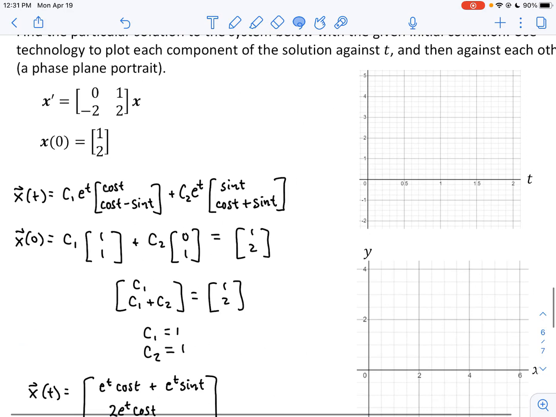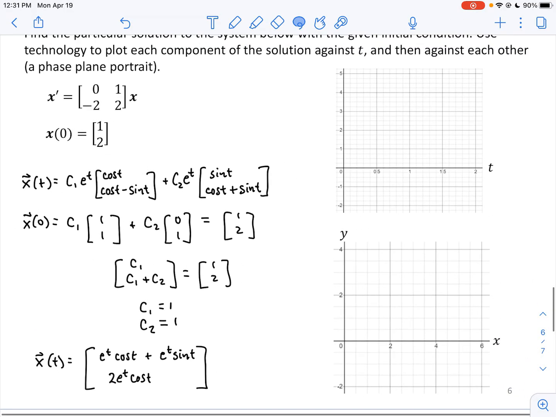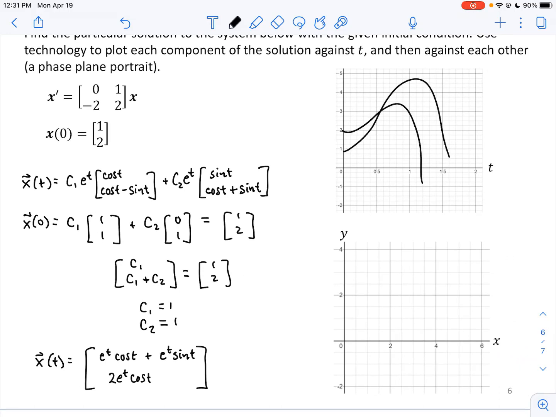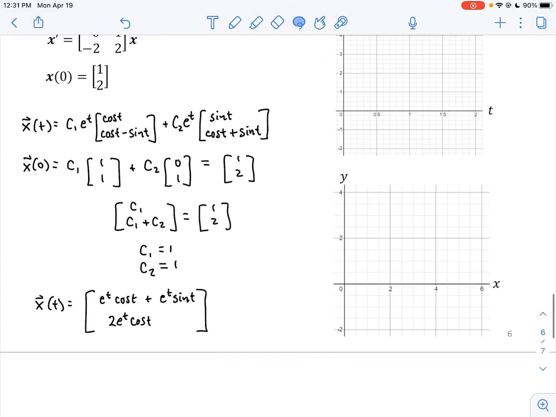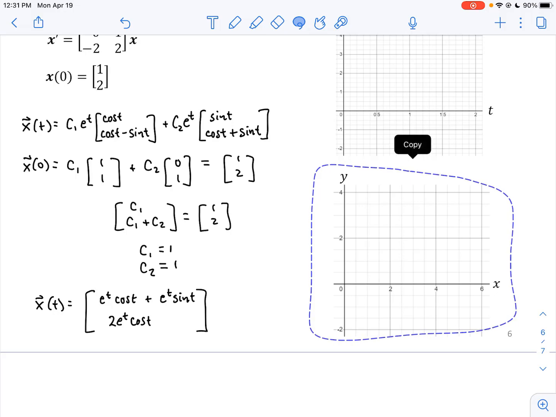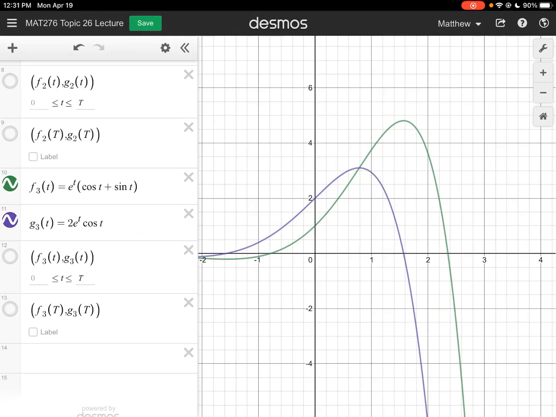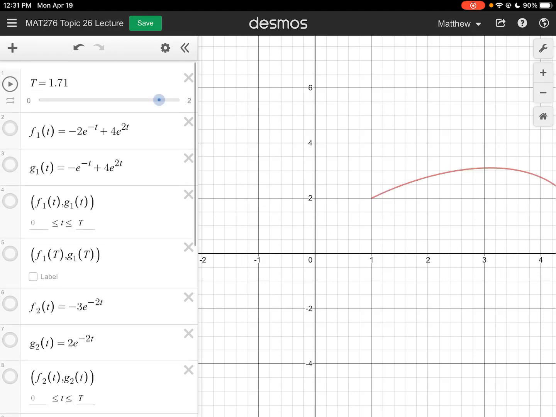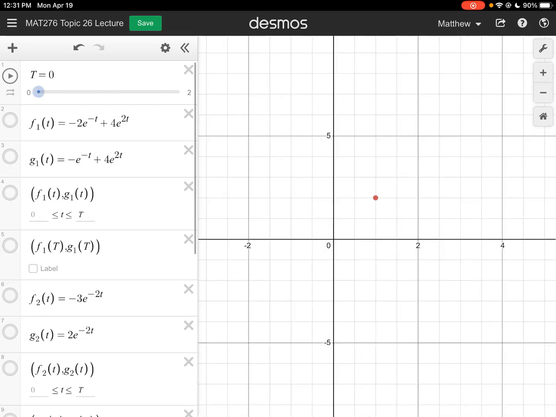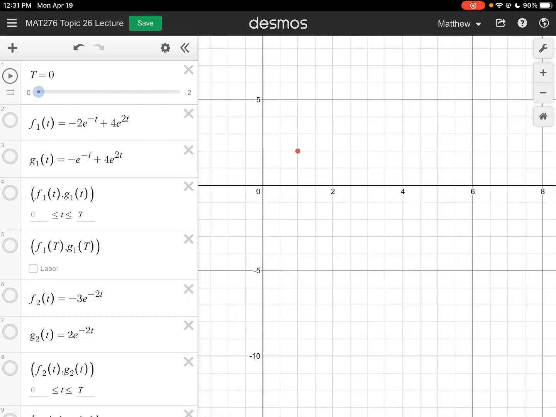So you can do your best over here to make some sort of picture that mimics that. I'm going to do this rather lazily, but make it look better, and copy your work over and put something here in your guided notes. We would delete that. And now we want to do the phase plane plot. So I'm going to hide the functions of t, put them together as an ordered pair, reveal the point, and then let's go back up here and zoom out a little bit.